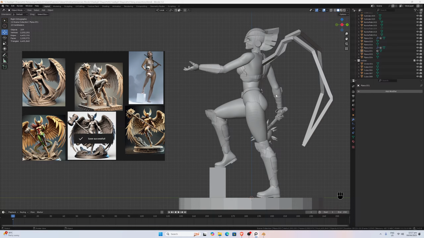Okay friends, this is going to be all for today. I need to look for more references to continue working on this character, okay? I think that I like the pose. Please, if you don't like it, or maybe you want me to change something, please let me know so maybe we can check that, okay? For me, she's looking perfect. To fix now the proportions and then to try to fix the armor, and then start working on adding all the detail that I need.